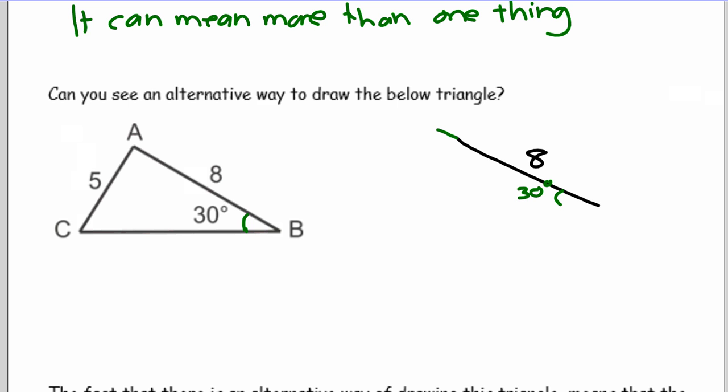So, another thing, it's going to be hard to see on the video, but imagine this is a kind of pendulum. Do you see how a pendulum can sort of swing? Oh, that changes the angle. Yeah, but notice there's nothing here saying what the angle is. So the only rule is that it has to be 30. It's possible, yeah, so long as this length is 5.